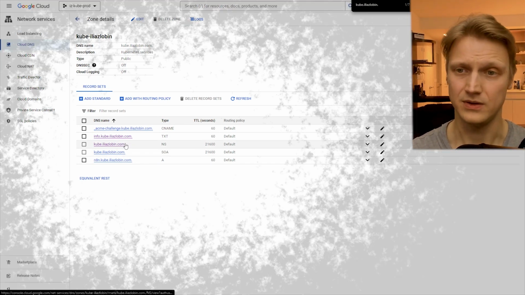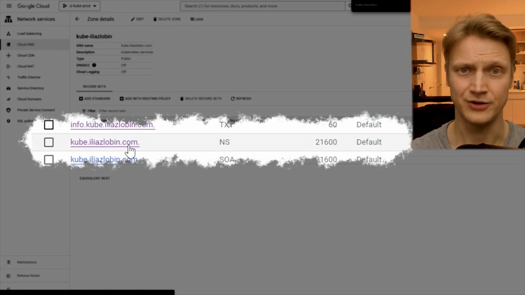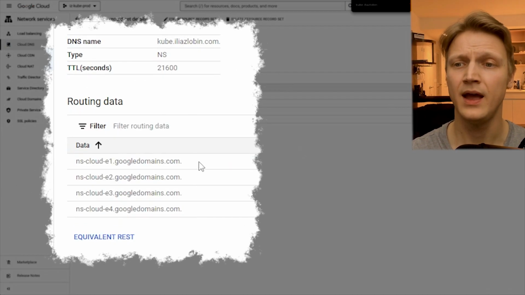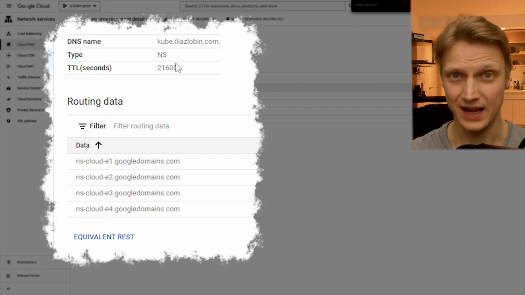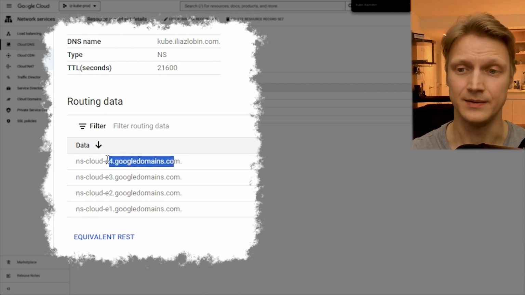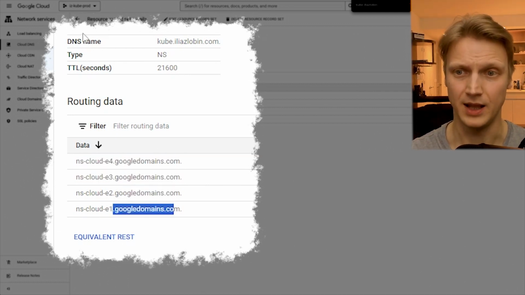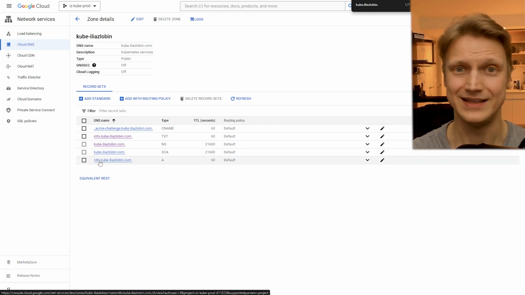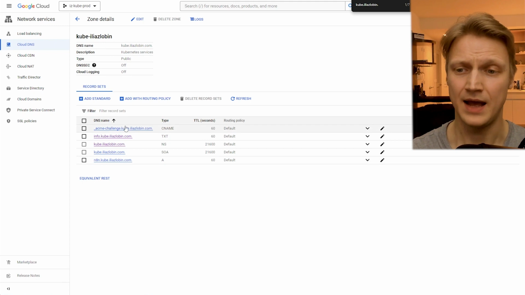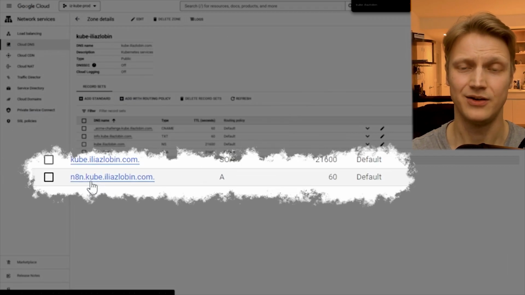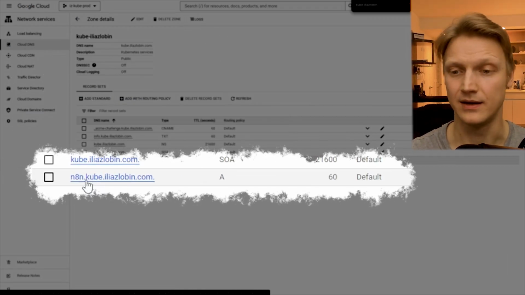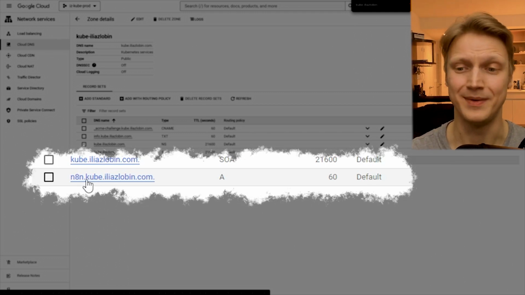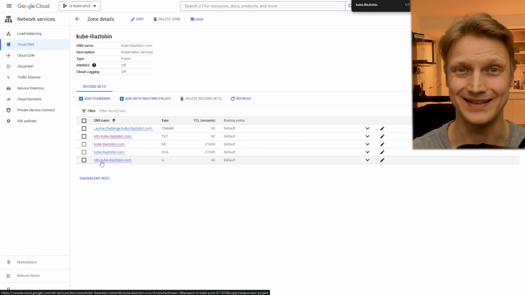So you create a zone here under that domain, and then you create the NS record there with all of these name servers mentioned here in this block, so that DNS clients actually know where to look for the records on a deeper level. After this setup, I'm in control of all of these child records, and I can easily assign new domain names to the services I create in the Kubernetes cluster.